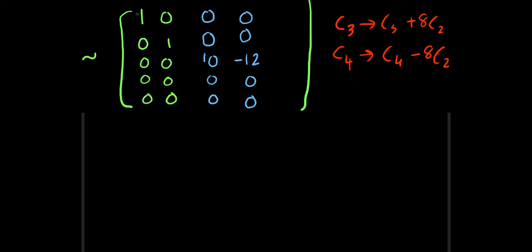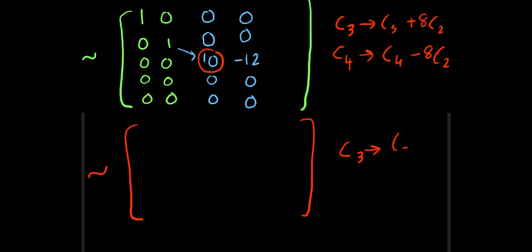So we are almost near the normal form. You can see 1 and zeros and zeros, and again 1 zeros and zeros. Now we have to again move diagonally, and we have to create 1 over here. So there are two options. You multiply by 1 by 10 the third column, or you multiply by 1 by 10 the third row. Anyway, this time I'll prefer to multiply by column. So I'm going to write C3 changes to C3 into 1 by 10.